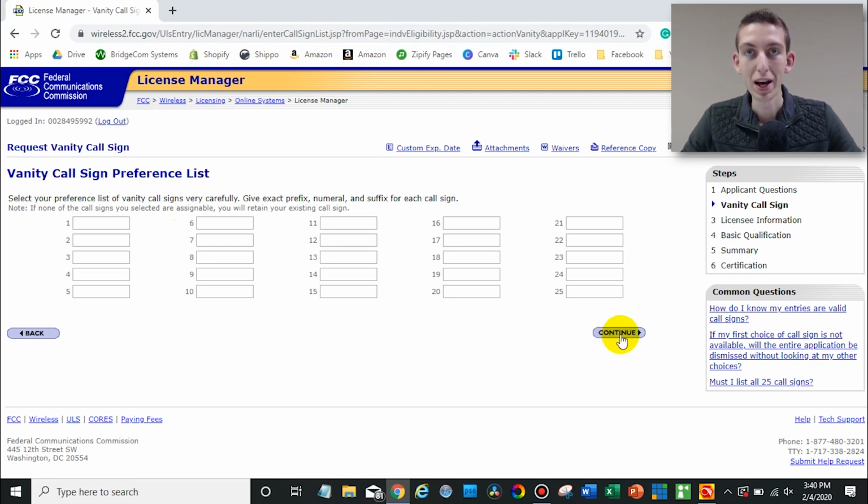Now because I already have one and I'm happy with it, I don't want a second one. I'm not going to continue, but it's just going to ask you for some more information, personal information, stuff like that. Just go ahead and fill that out, and then it will take almost exactly 18 days from when you place your application to when you receive it. It's what they told me, and it was spot on. 18 days later, I had my Vanity call sign, logged on FCC to check it, and sure enough, it was there.